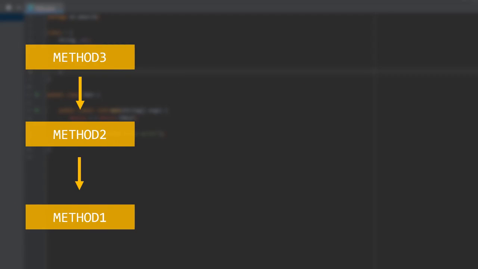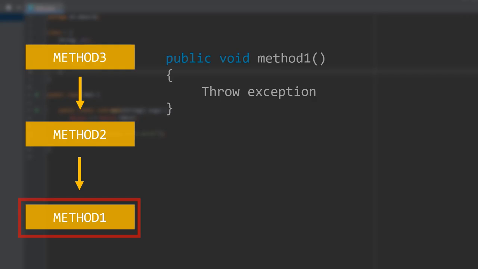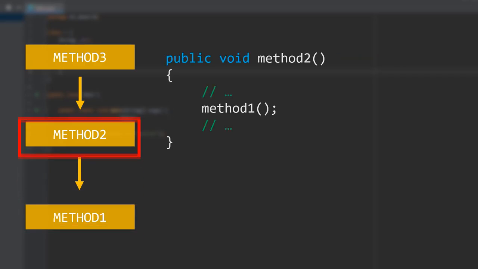In order to tell Java that this exception needs to get handled from the person that calls method 1, instead of method 1 itself, we add to the method's declaration the word throws, followed by the exact type of exception this throws. So this tells Java that this method can throw that exception unhandled, and now the responsibility is pushed up to method 2. Now it's up to method 2, because that's the one calling it, to handle the exception.